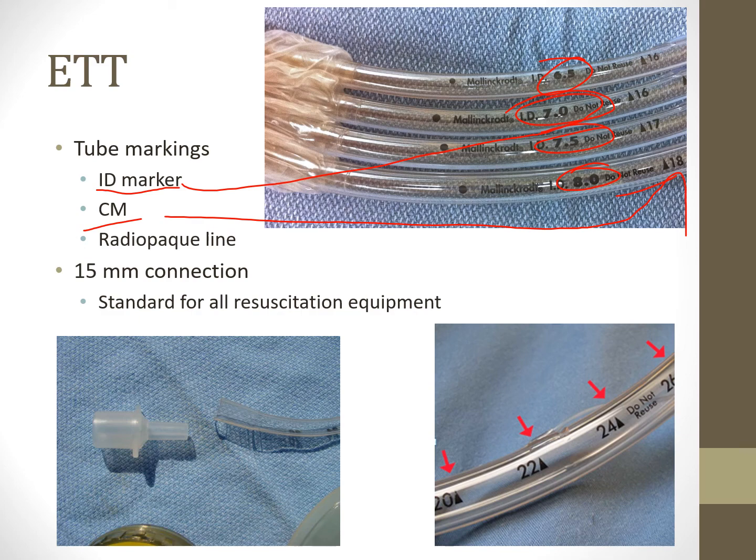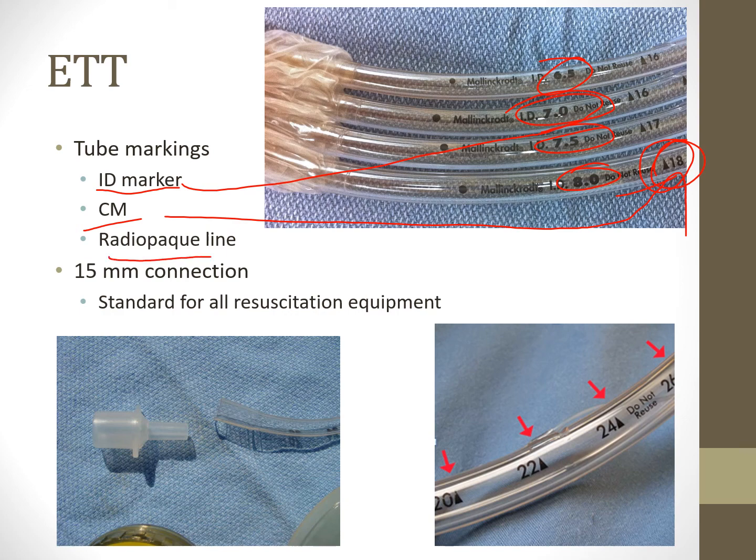So that's how deep it is, and we're going to look at this centimeter marking at the teeth or gum, depending on the patient. Your chronologically advanced individuals might not have teeth, so you might have to use their gum line. Same thing with your newer, younger neonate patients, obviously not going to have teeth if they were born 6 seconds ago, so you might have to use their gum line as well. So if they're 18 centimeters at the gum, 16 centimeters at the gum, we always use gum or teeth. We do not use lip because lips are soft tissue, they swell, all that bad stuff. So use gum or teeth.